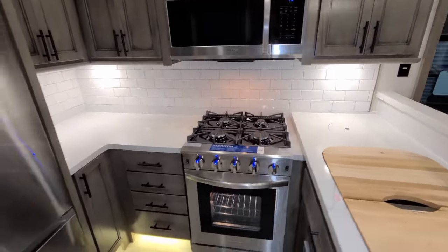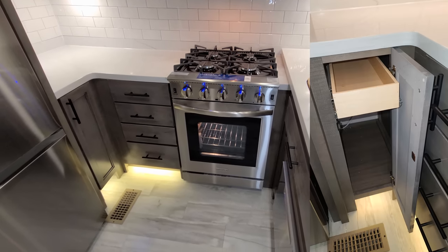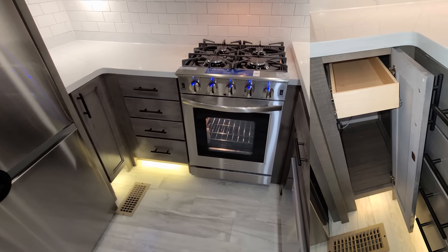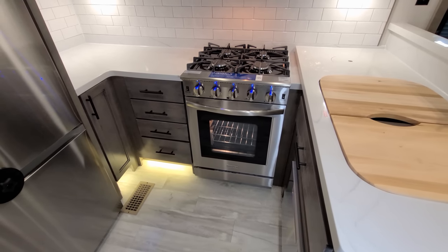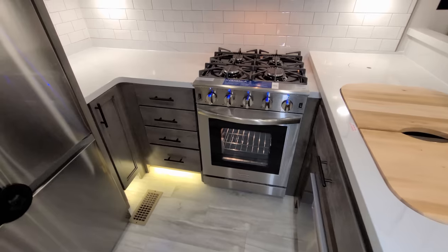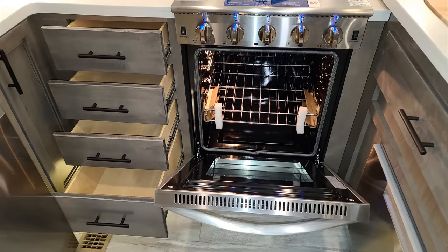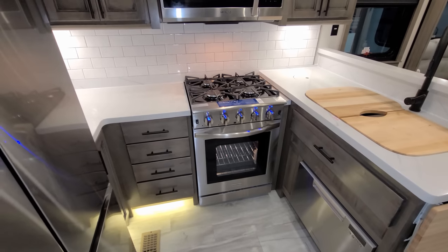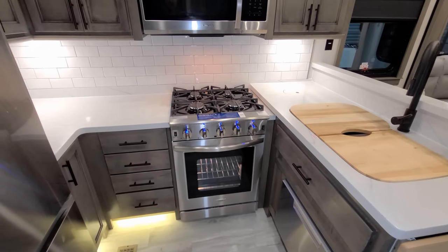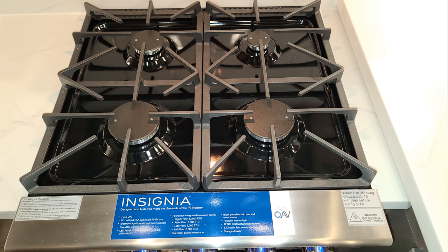Quite a bit of counter space — this is a rear kitchen. On the lower left there is a built-in drawer and storage space, as well as access to where the refrigerator is plugged in, in case you ever need to pull it out for maintenance or cleaning. There are four full-extension ball-bearing drawers and a large Insignia oven with a built-in light, glass front, blue LED lights above the knobs, and individual on/off switches for the oven light or the blue lights. Four-burner stovetop.